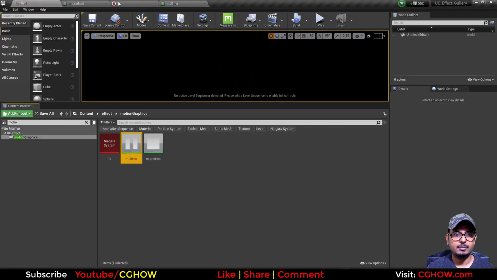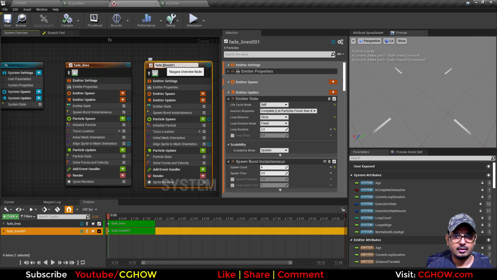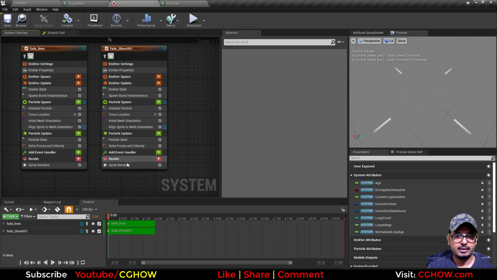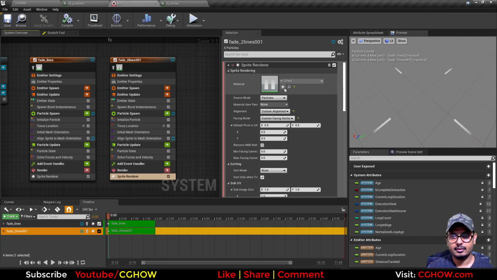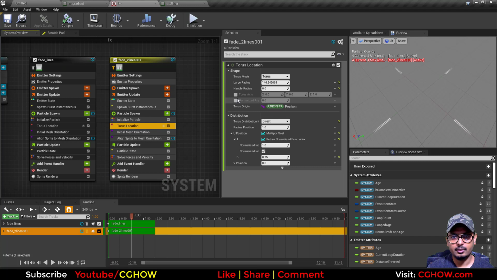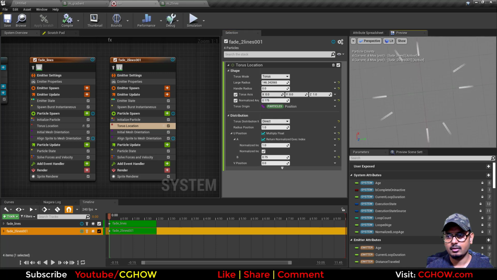Okay, so save this, browse this, and duplicate your emitter and fade two lines. These are two lines, I will just use this material, two lines here, and it is overlapping this, so I can rotate this torus and exact rotation should be 45 degrees, so 0.175, 45, 90 degree actually 0.25.